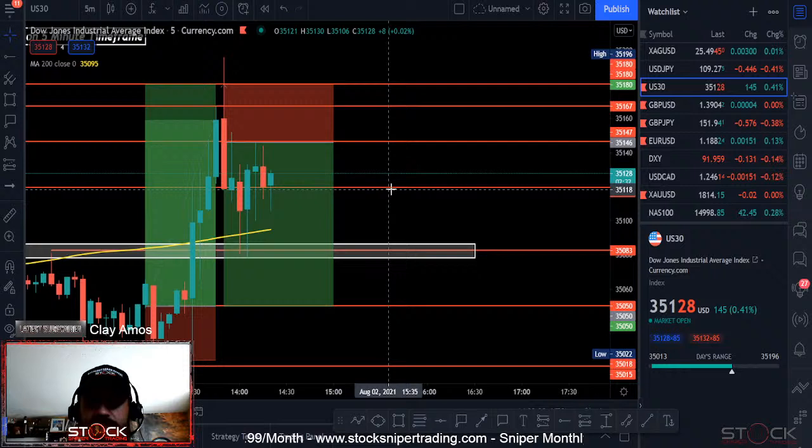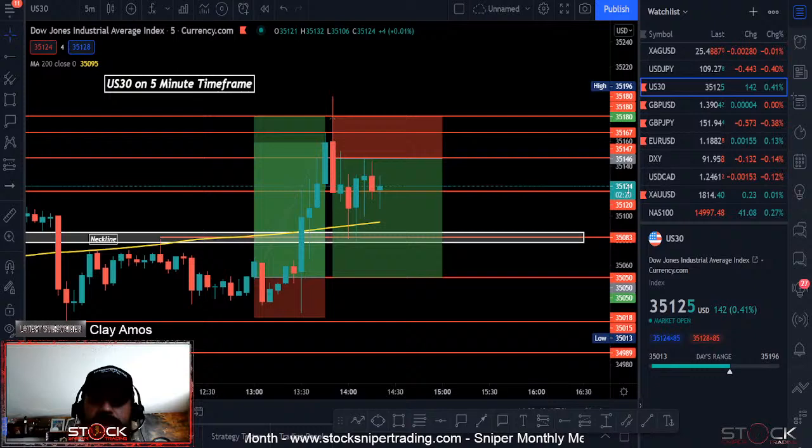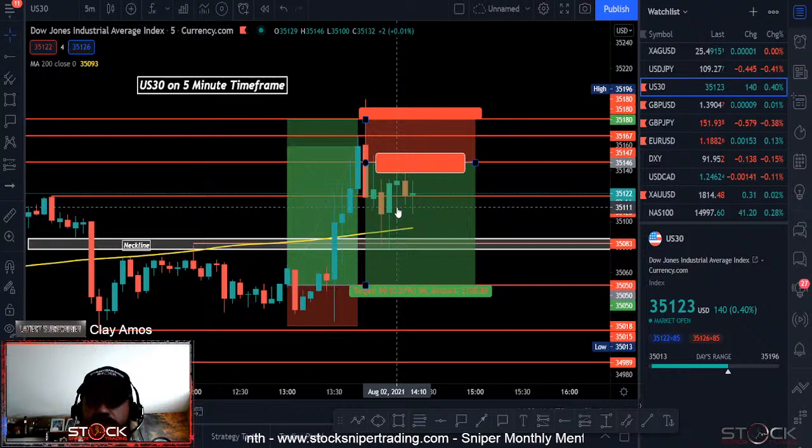Okay, US 30 kind of still holding on that 200, okay? It's holding this level right here, guys. It's a key level, 31,120, okay? So just be patient with this. It's kind of riffraff now. We had our nice buys and our nice sells here, okay? But unfortunately right now, it's just forming some stuff that I wouldn't trade because look at all the wicks, okay? It's going to head fake you out.